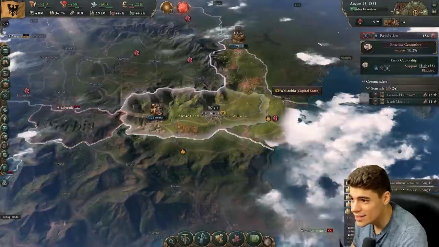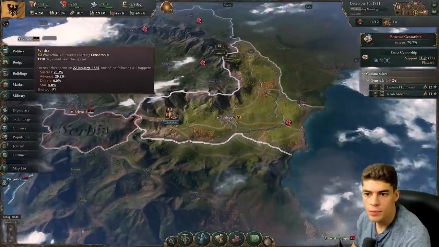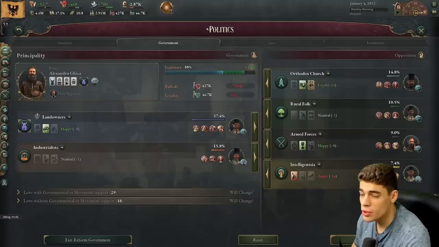Next checkpoint in how many days? Oh, it's because I don't have any legitimacy. Yeah, gotta wait for landowners to stop revolting first. All right, let's get the landowners back in here. And let's get some more. Kick out the Orthodox Church as well.